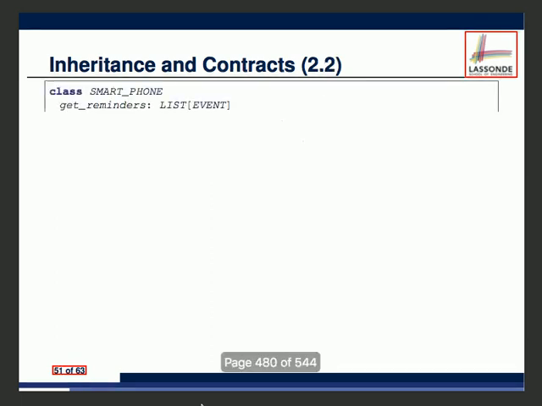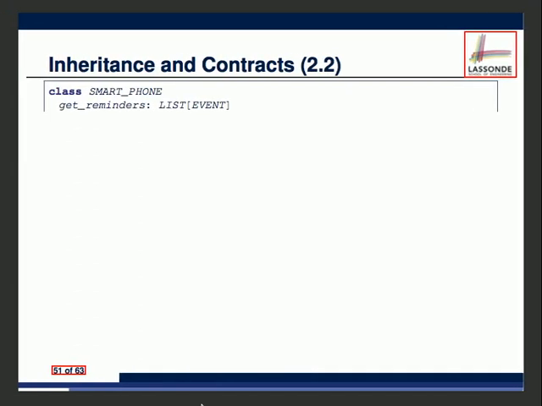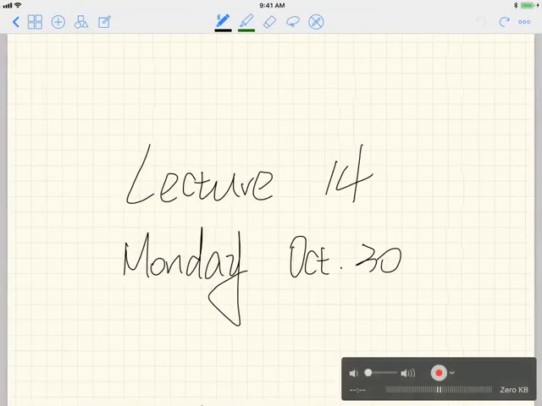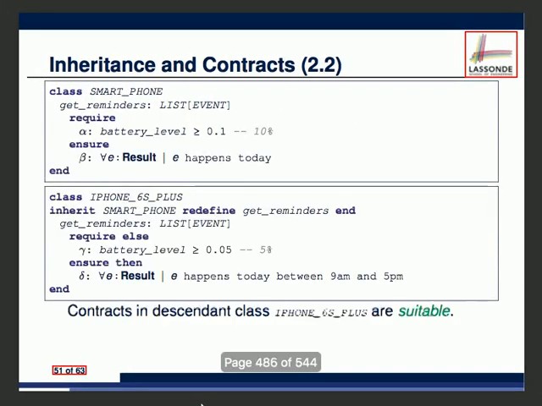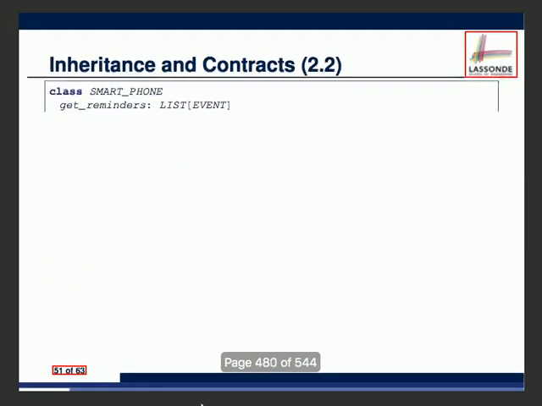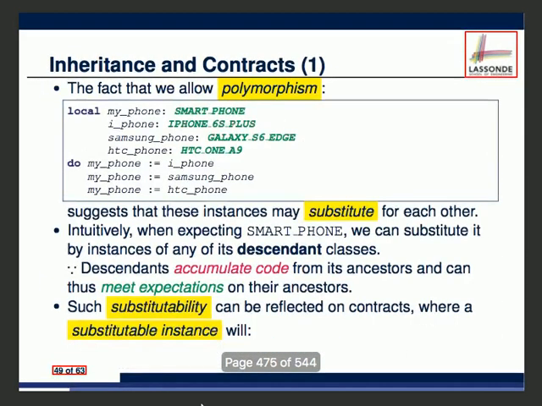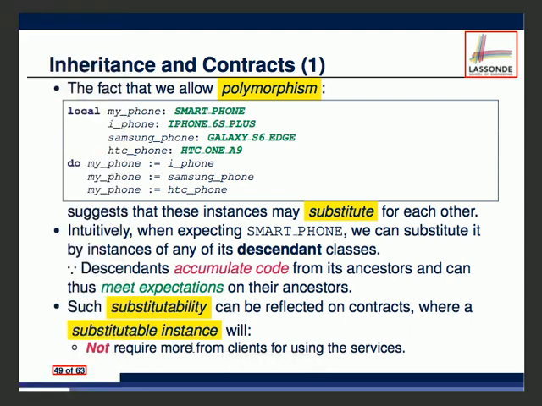Okay, let's again look at the example I had over there. This is the principle. The principle is simply here. You want to make sure that every time in the subclass, you do not require more than what the superclass will require in terms of the precondition. And also, you do not insure less than what can be insured from the superclass. So these are the two principles. Let's see one more. Let's see the example that we started last time.